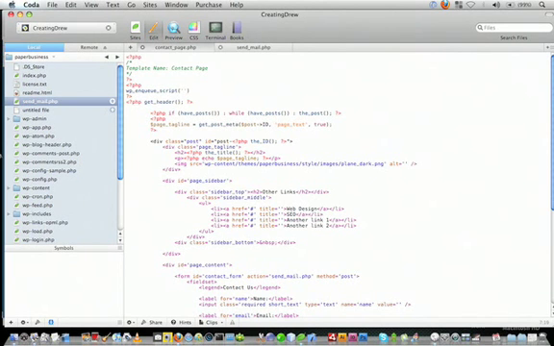Okay, and now we're going to pass it the first parameter, a string. We're going to call it AJAX mail. The second parameter is going to be the path. So this is going to be forward slash wp-content, themes, paper business, style, JavaScript, ajaxmail.js, and the last parameter is going to be an array, and we're going to say jQuery, all lowercase.